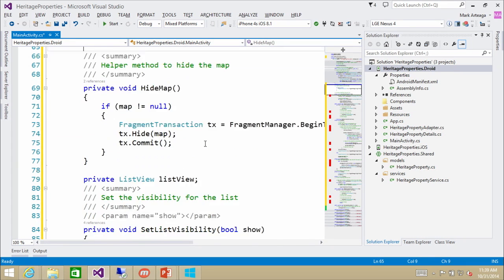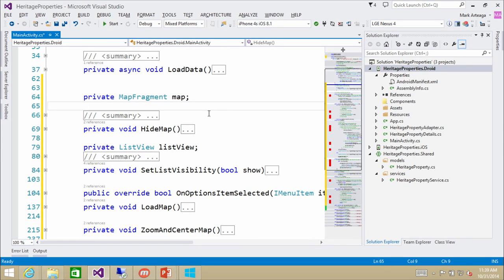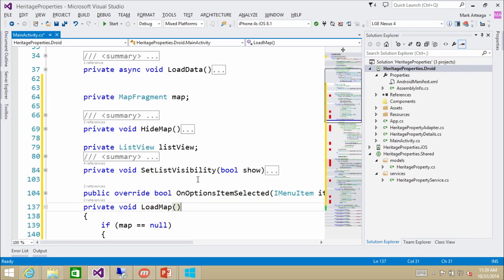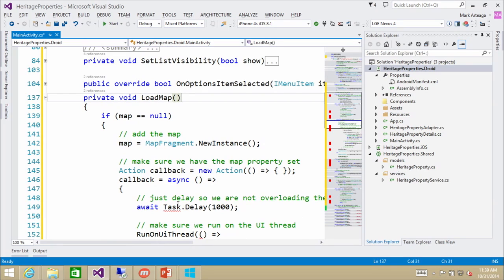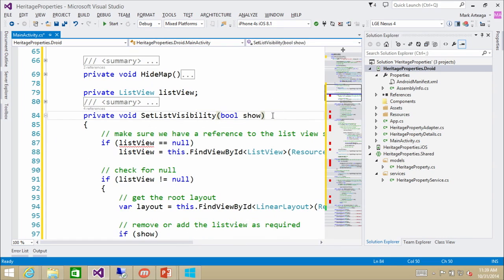So right here, what we have is our map fragment, and we're going to have a load map implementation down here. That's going to go in and it's going to load the map. And we have some helper methods to hide the map, to set the visibility for the list view.